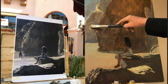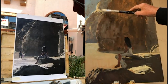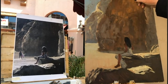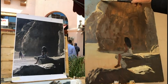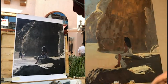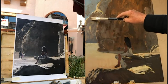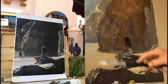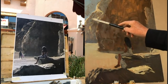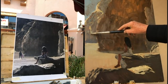I don't have to be verbatim correct on the rocks either. Keep that in mind. You can use a lot of artistic license in here in what you indicate and what you leave alone. The bigger you paint, so we're starting to get a little bit of that. There are variations in here, which I kind of like. So I'm going to grab some ultramarine, and we're going to go. Let's test it. Little more ultramarine than I wanted. So we're painting some of the shadowy stuff into the rock. Some of the shadow structure, I guess we could call it.